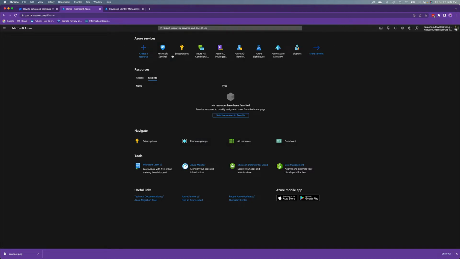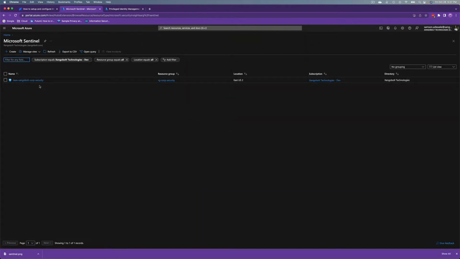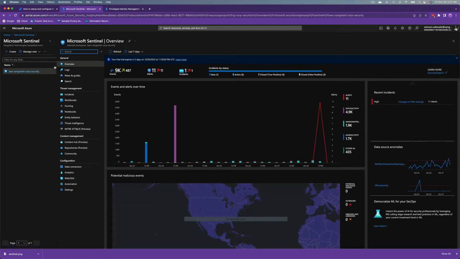So now that we're in the Azure portal, you want to locate the Microsoft Sentinel resources. You can either search for it or click on it like I have in my view here. All right. So I already have a Sentinel workspace that is already set up and used to monitor my lab environment. As you can see, I have some logs flowing in, and I have some rules set up that are monitoring this environment.